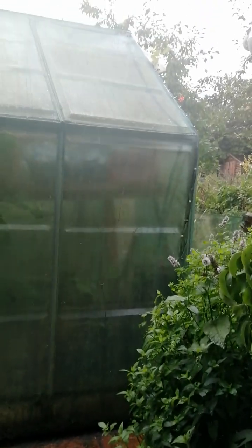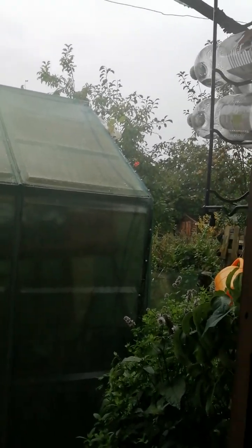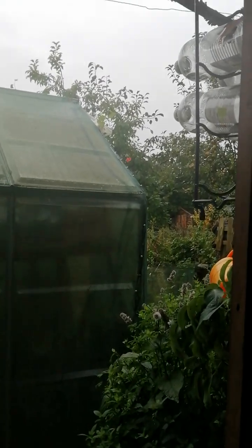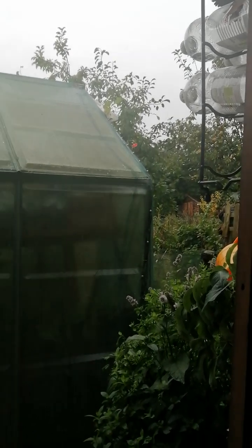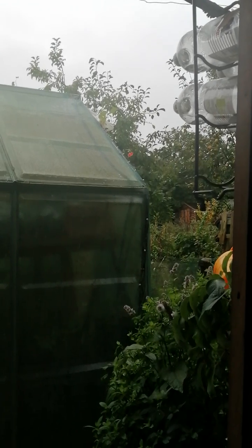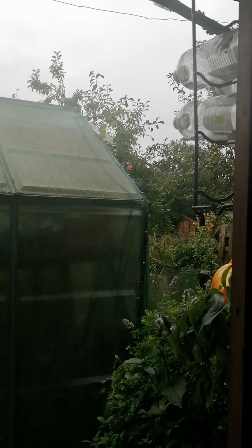There are beans growing in there. That's all I'm going to say for the day, my friends — there's not much to do on the allotment when it's raining. I hope you all have a lovely day and a lovely weekend. Let's hope the weather clears off — we've had enough rain now for the last two or three days for the allotments, garden, and wildlife. But I believe we're going to have a long wet month — hopefully I'm wrong.